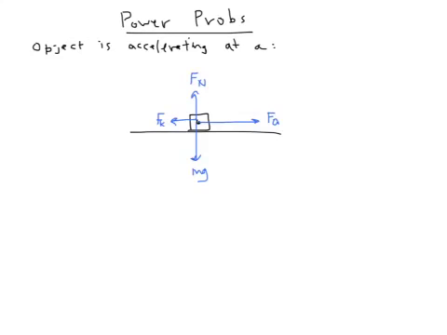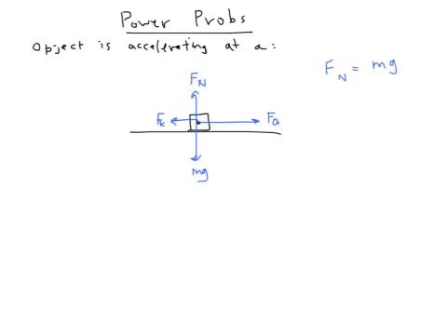If it's accelerating to the right, if the acceleration is rightward only, then that means there's no up acceleration. So Fn is not bigger than mg because it's not accelerating up. And there's no down acceleration because the block's not crushing the ground. It's not accelerating downward. If there's no downward acceleration, mg is just as big as Fn, which means we do still have balancing. Even when there's acceleration, we might have some balancing of one direction.